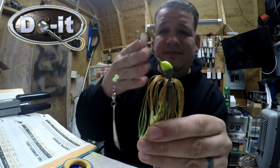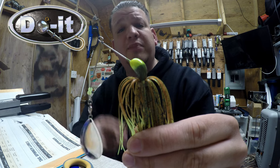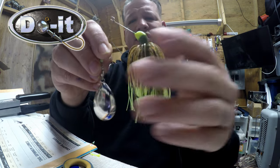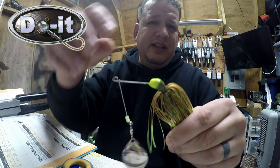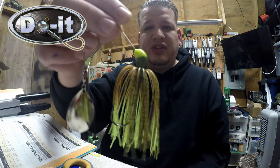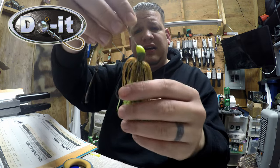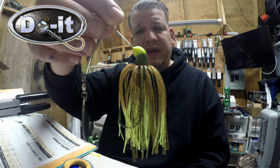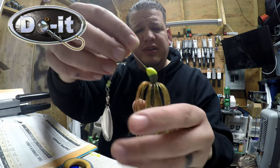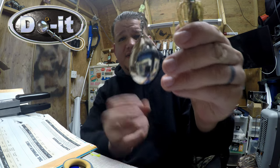I know that it's not super detailed. Like I mentioned a couple times, if you want it super detailed, you want to use an airbrush, and this is just a lot easier than heating it up and then sprinkling on powder paint. So if you need a quick paint job, this is what you use. And then, like I mentioned, you gotta seal it with some epoxy to make it strong so it doesn't chip. One last thing I wanted to mention: the blade is a size 5.